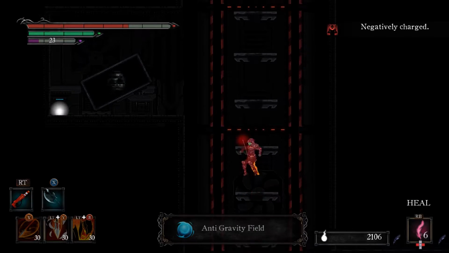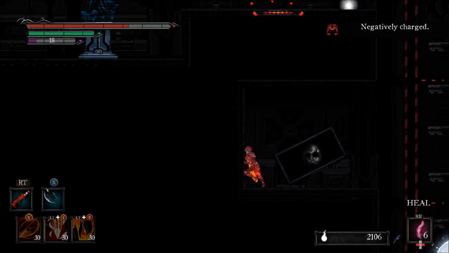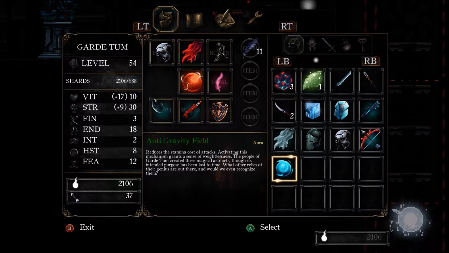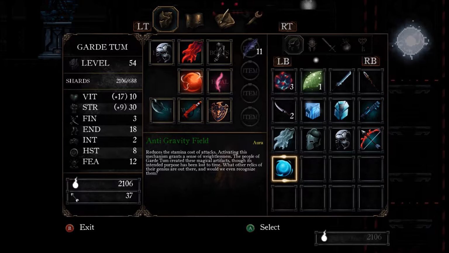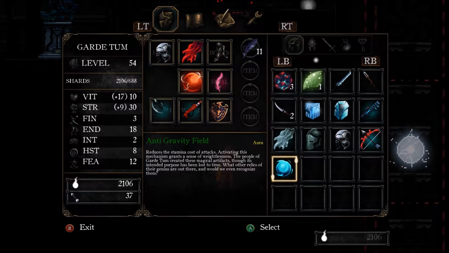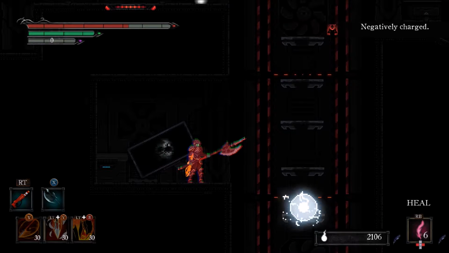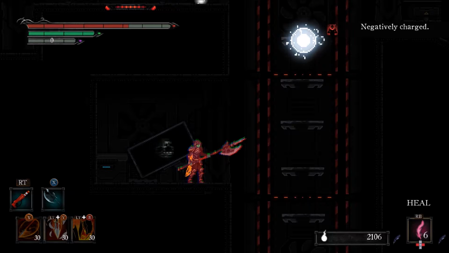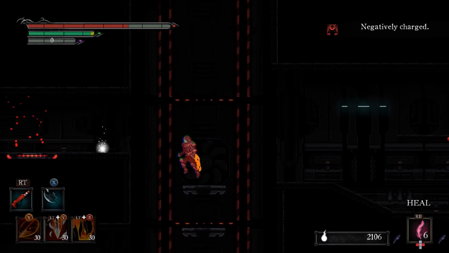Anti-gravity field? Is that going to improve my jumping capabilities? Because that would be pretty sweet. Let's have a look at it, instead of just guessing what it might do. Reduces the stamina cost of attacks. Activating this mechanism grants a sense of weightlessness, blah, blah, blah. Okay, just reduces the stamina cost of attacks. But that sounds really good, so we're going to go ahead with it. Oh, I'm not nice to look at now, though. That's something worth noting. It might look a bit better when I'm not negatively charged, potentially.